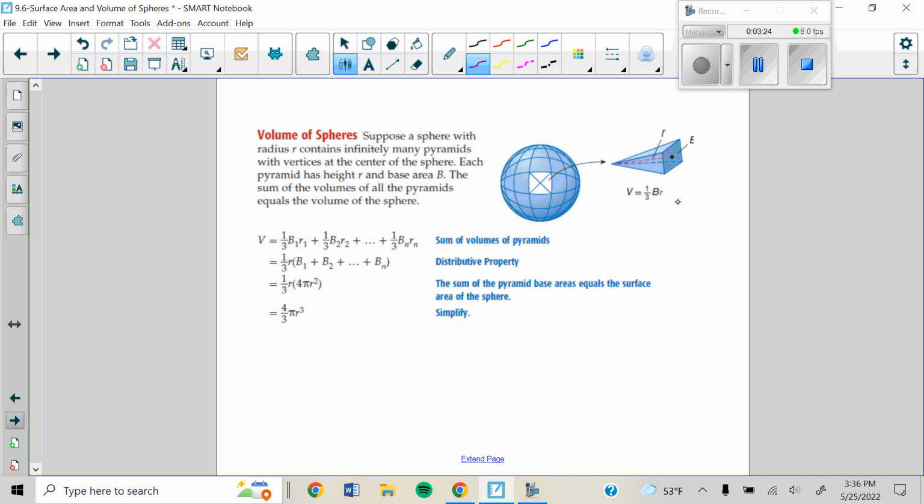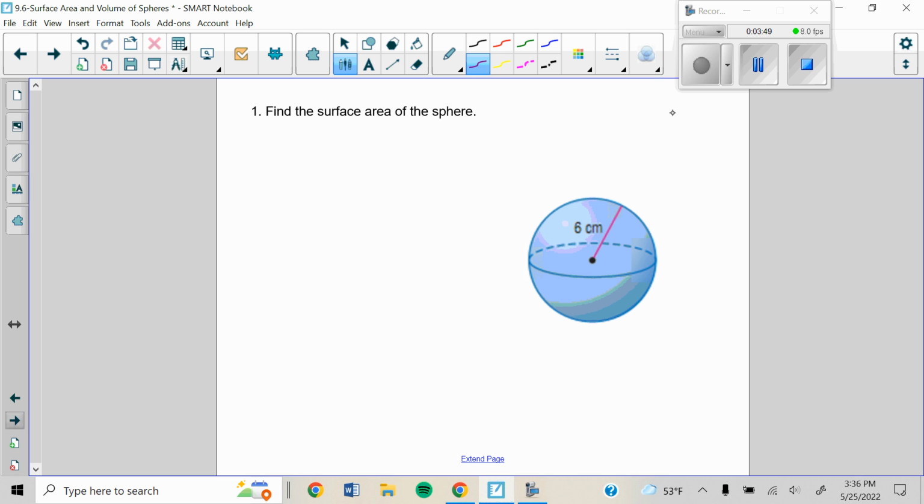All right, so here we go. Volume of a sphere. If you want to pause it here, you can go ahead and read this portion. This is just talking about the volume. It's putting things into a pyramid here. You see our pyramid up here, and the pyramid volume is 1/3 base times height, and in this case, the height is the radius.